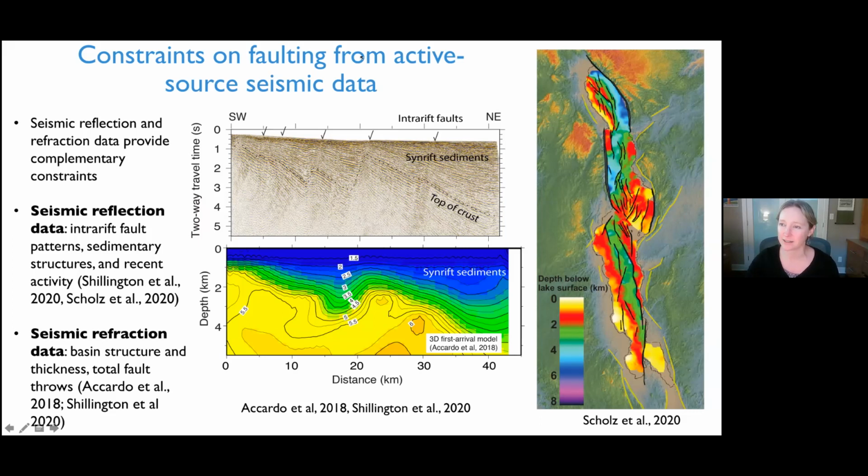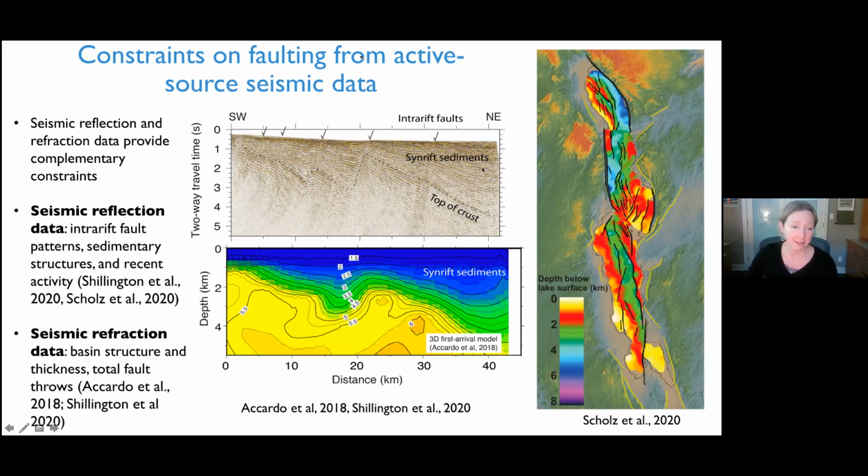This is again across the North Basin, and hopefully just to get your eye in, we're looking at a cross section through the earth. This is the seafloor, and hopefully you can see all of these layered reflections. These are sediments within the basin. And hopefully you can also see, even at this scale, some offsets on those sediments. And these are the intra-rift faults. And the whole sediment package is thickening to the east against the border fault.